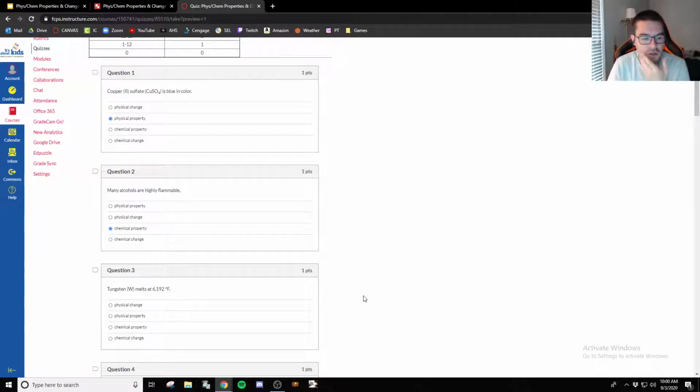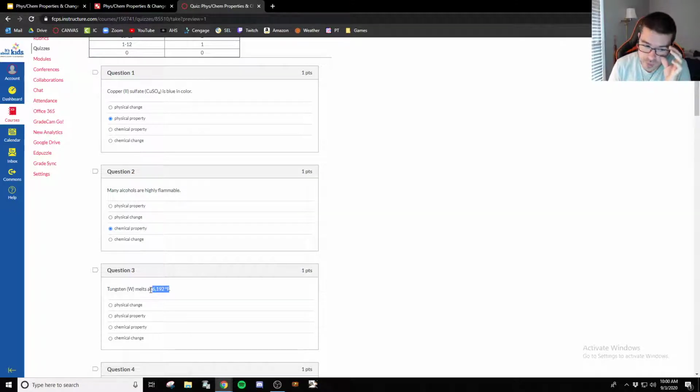All right, and then let's do one more just for good measure. Tungsten, which is an element on the periodic table. It's got the symbol W. Tungsten melts at 6,192 degrees Fahrenheit. Okay, so that's really hot. Tungsten is a metal. This is actually the metal that is used in light bulb filaments, the little tiny part in the light bulb that actually glows. That's one of the reasons why they use tungsten, by the way. It can get really, really hot without melting. You have to get tungsten really hot before it melts. Think about that, 6,000 degrees until it melts.